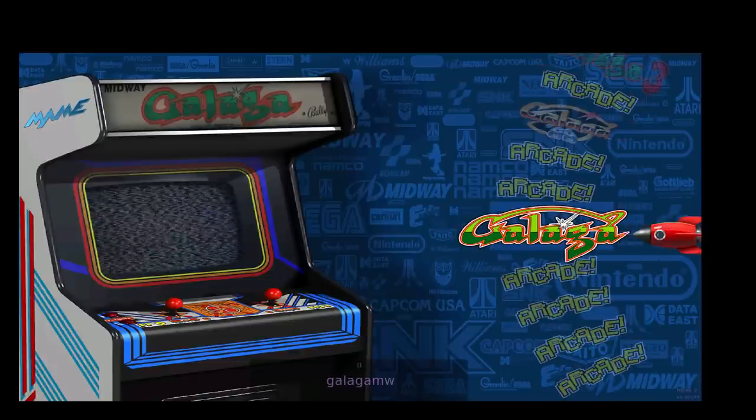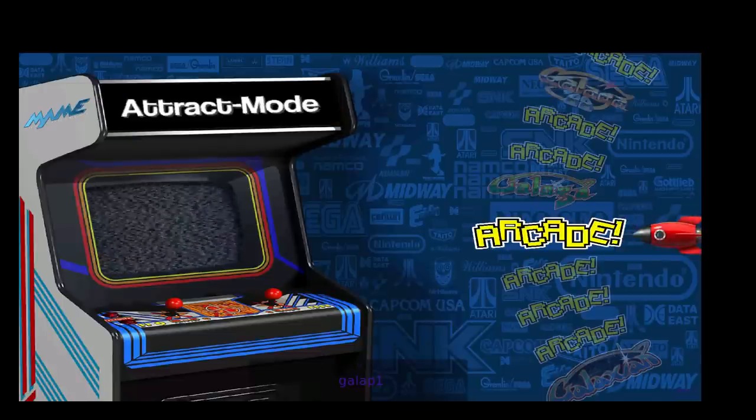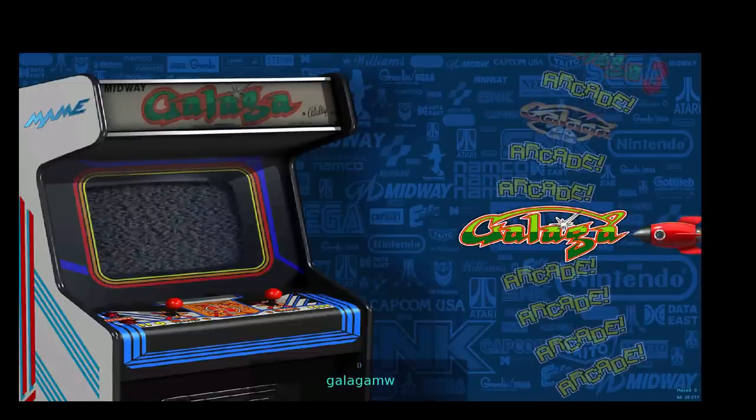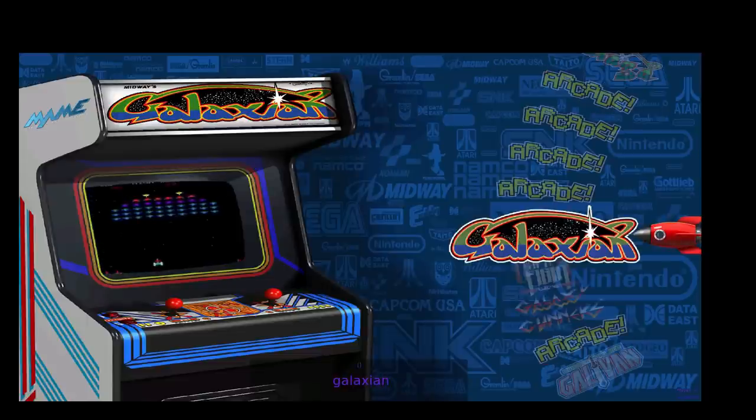But you can see at the bottom, and the way I've set this up at the moment, the file name of the game is at the bottom. So this is Gallagher MW. MW must be some variant of the main one. Or actually, given that it's got an image, it might be the main parent ROM. Anyway, okay, so other arcades, Galaxian.